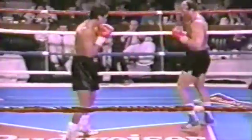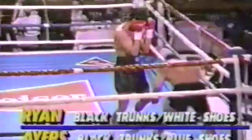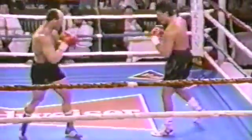We start the second round. Let's see if Dickie Ryan listens to the advice of Pete Souza, who has been around the track for more than a month. Well, if there's anywhere that Shaun Ayers looks like he's dangerous, it's in close, because he's a muscular guy. A short punch from him, although that chopping right from Dickie Ryan seems to hurt Ayers a bit.